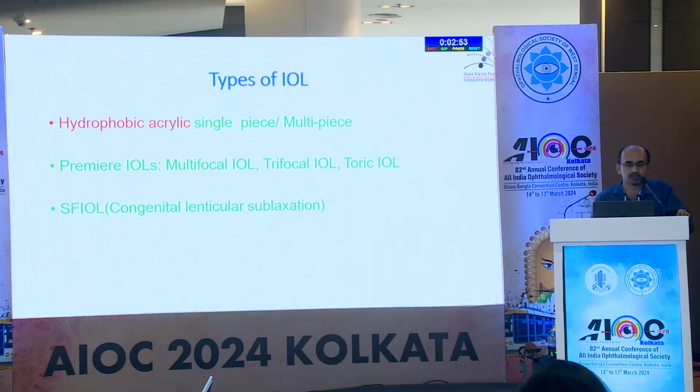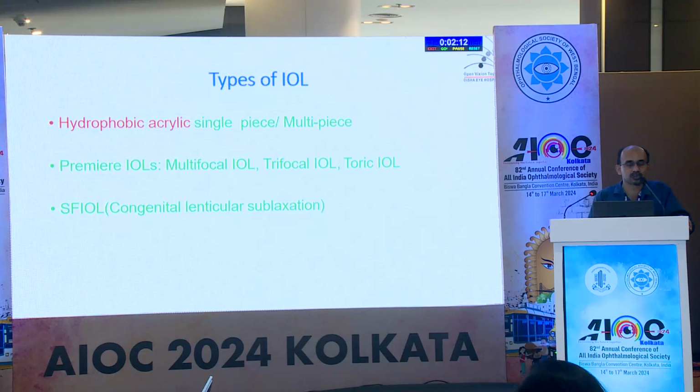Now, types of IOL. In most cases we go for a hydrophilic acrylic single piece IOL. Multi-piece IOL we sometimes give, when we have done a lens aspiration, primary posterior capsulotomy and anterior vitrectomy in a small child. Then when the child grows, the anterior and posterior capsule become so attached that we cannot separate them. In that case we can go for a multi-piece IOL. A single piece should not be given in the sulcus, especially in children.